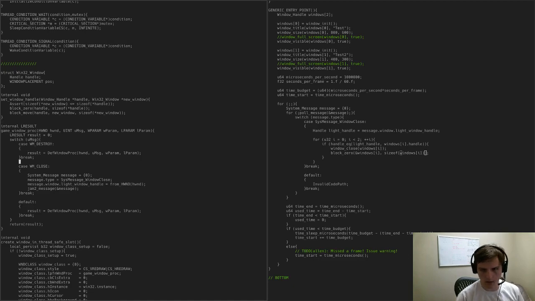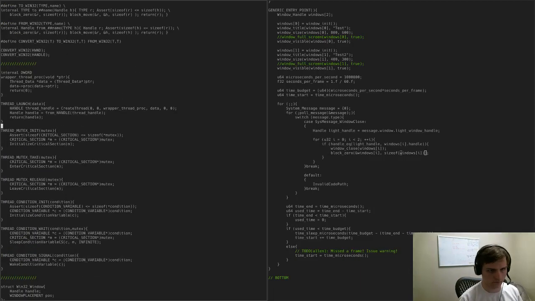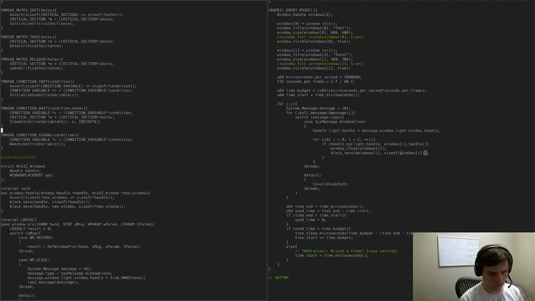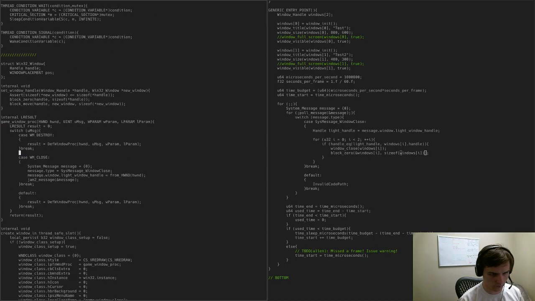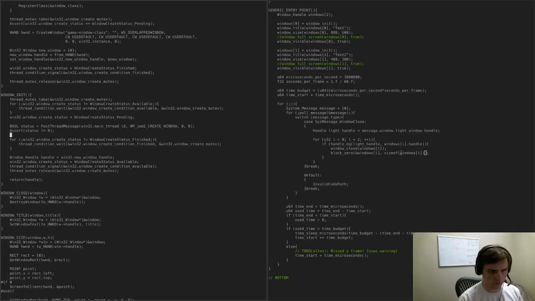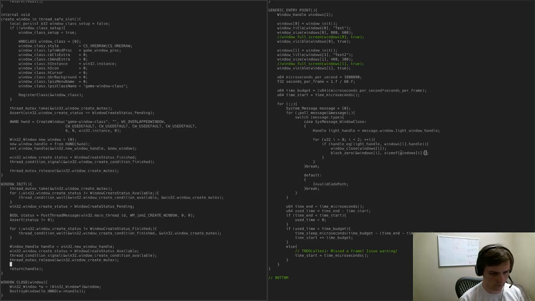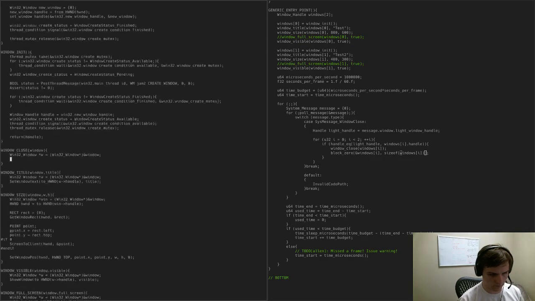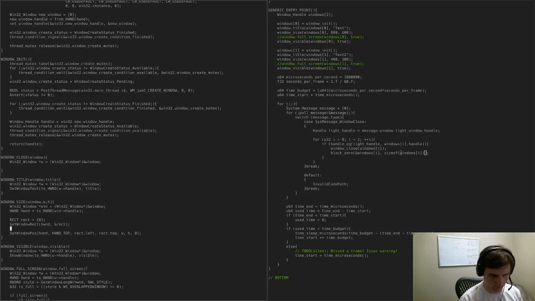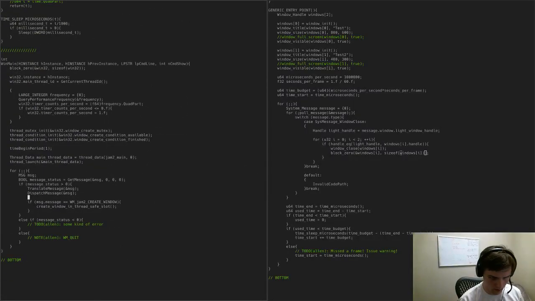Okay. So, to close a window is a little more complicated. Okay, okay, okay.